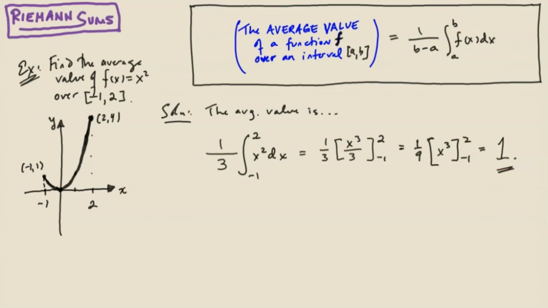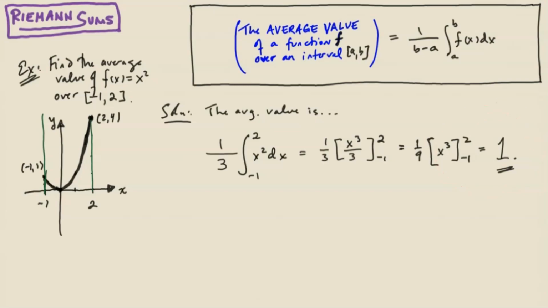Now, there are some different ways to interpret average values of functions over intervals, and there's an exercise or two in the book that leads you through them, but I will mention one right here, leaving the full argument for you to do in the homework problems. One way I like to think about average values is as if our graph over this interval was the surface of some water sloshing around in a tank, where these are the sides of the tank at the edges of the interval. Now, if whatever disturbance gave us this shape of the water at this moment were to cease, and the water were allowed to settle to its natural level so that it would be horizontal, it's always going to settle at the level of its average value, which in this case we said is 1.